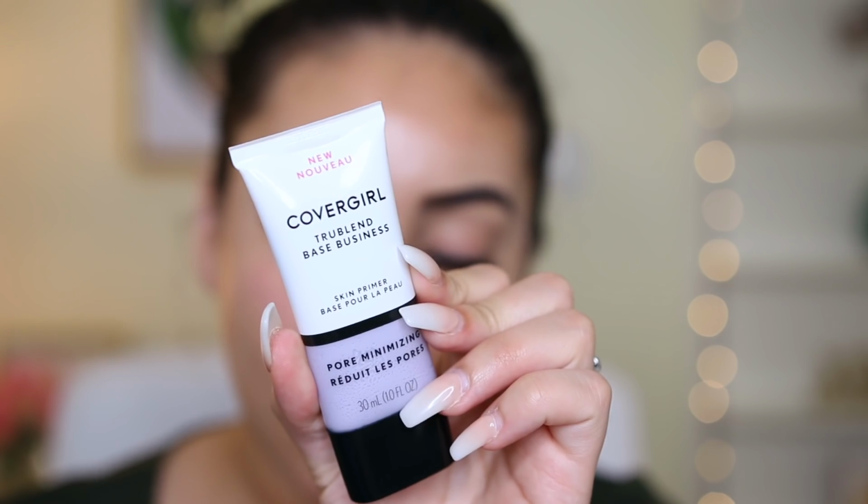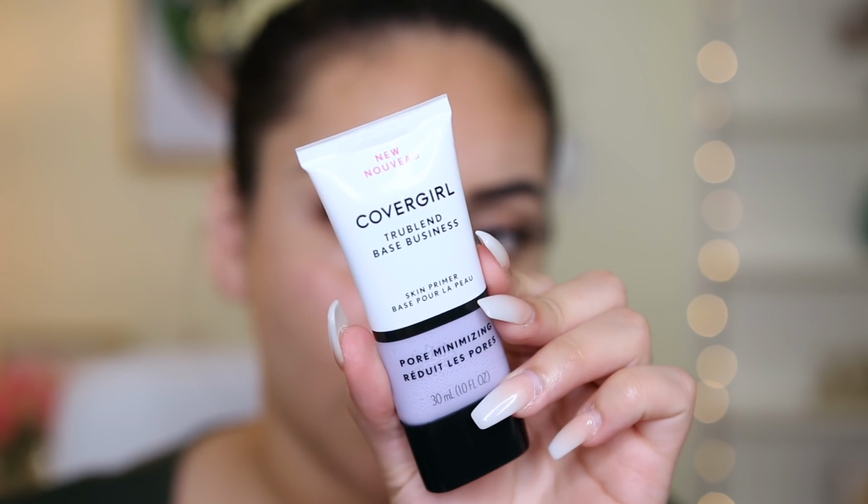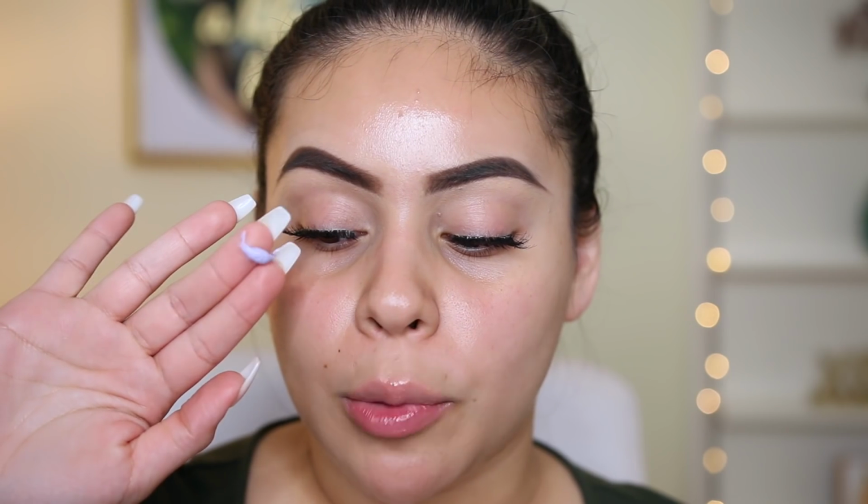So this is the Pore Minimizing Primer. Looks like this. I really like CoverGirl's new packaging. It looks like a purple primer, which is really interesting. So I'm gonna just apply this on, ooh, it's definitely like purple. Apply this on this side of my face. Oh, it smells really good. It smells really fresh and clean. If you guys are familiar with the CoverGirl Healthy Elixir Foundation, it kind of smells like hand soap. That's what this smells like.